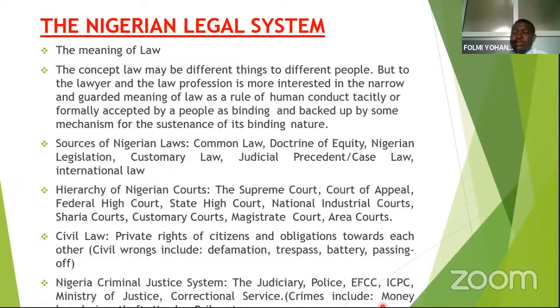That is why if you go to court, I don't know whether some of you were privileged to go to court, if it is a criminal matter, the first thing you see is normally the person against the state, against the Federal Government of Nigeria, especially when it has to do with murder. Or you see forgery or money laundering, you see person against the EFCC, even though he committed that fraud against a person.